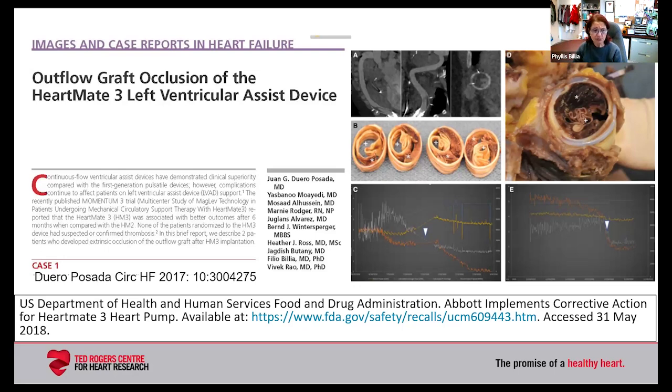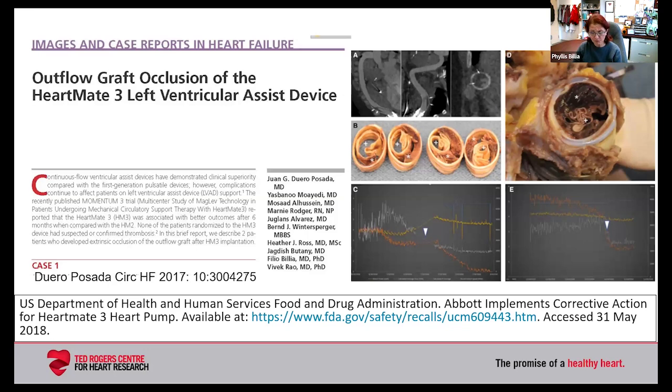In our case series, we had 2 patients that presented with low flow alarms and symptoms of heart failure, and this prompted admissions for both of these cases with further investigations. In both of these cases, patients presented at 6 months after the implant, and after removal of the device, we found that there was an outer layer of thrombus causing near occlusion of the outflow graft at the level of the bend relief. We thought that this was likely caused by bleeding into the space between the outflow graft and the bend relief, resulting in the occlusion.